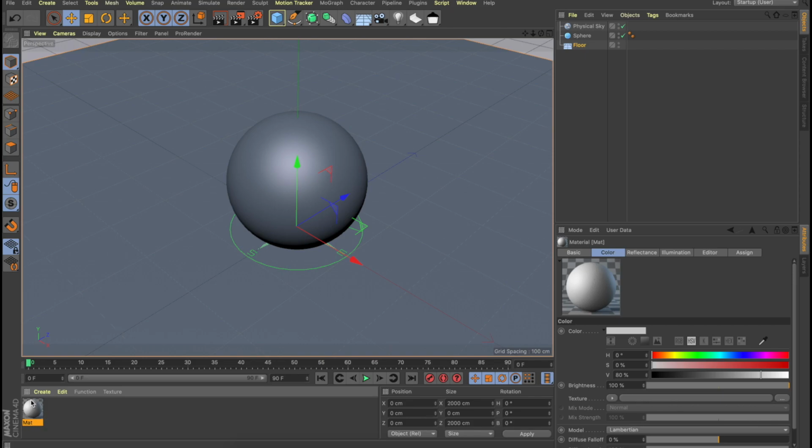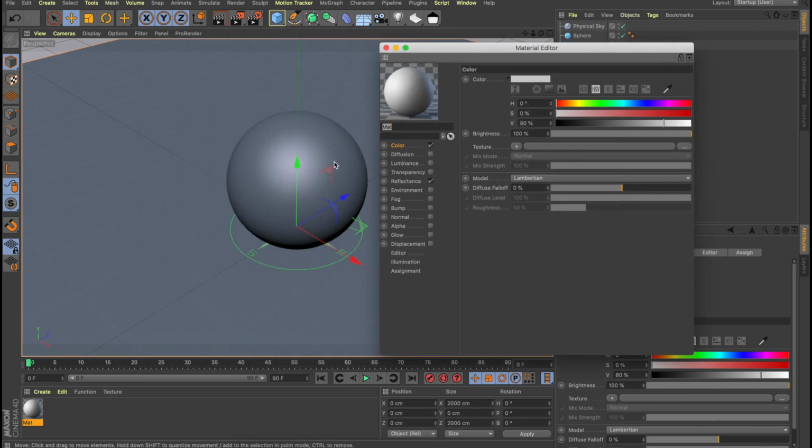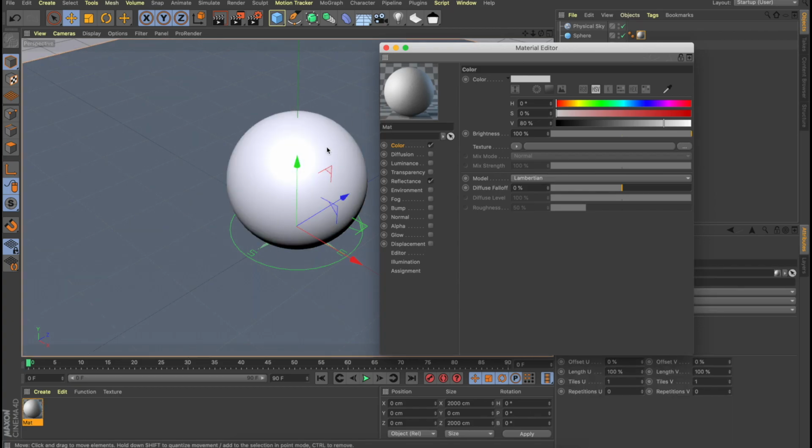Now you can see a thumbnail appear on your material panel, and it opened in your properties panel as well. If you double click on this, it will open up in a floating window, and this is what we are going to do. To apply this to the sphere, you can just drag it from the thumbnail to the object, and you can immediately see that the material is applied onto the object.